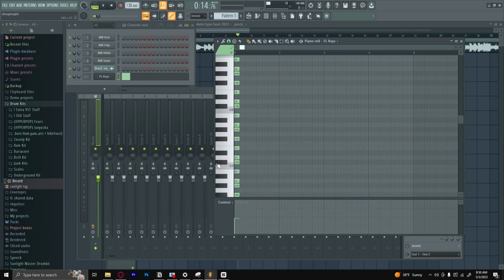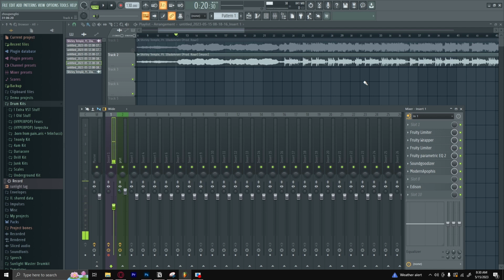Think of de-essing as literally an EQ that has a threshold like compression. That is literally it. You set the de-esser to the range of frequencies where you hear your S's, and the reason this plugin is even a thing is because S's tend to be super harsh compared to other frequencies. Like that frequency isn't very harsh, but this one is pretty harsh.